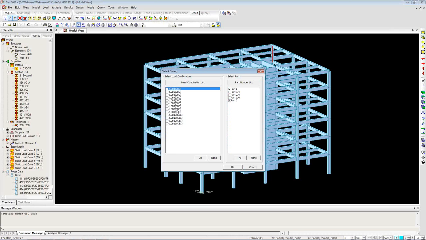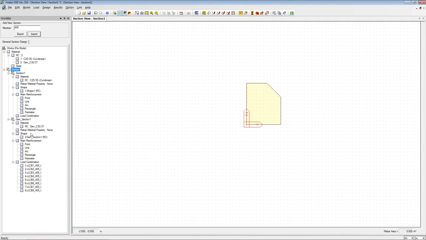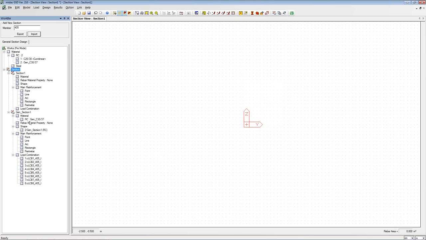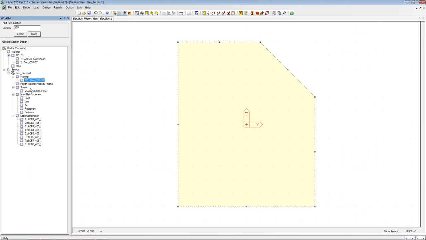Here the software gives me an option to select the load combinations for which we want to import the results. So here is the section, and the information from the load combinations. Then we will specify the reinforcement for this. To specify the reinforcement, first we need to have rebar material.